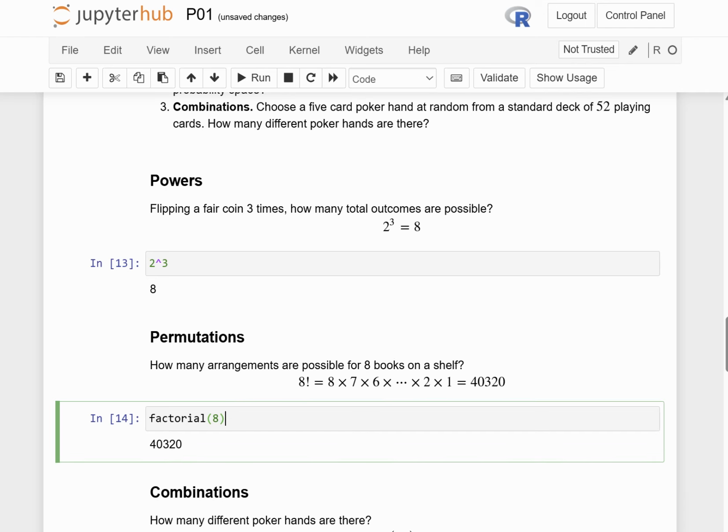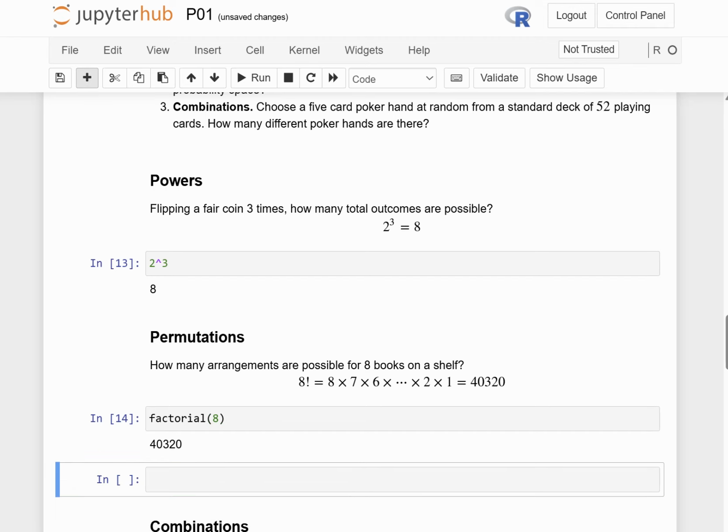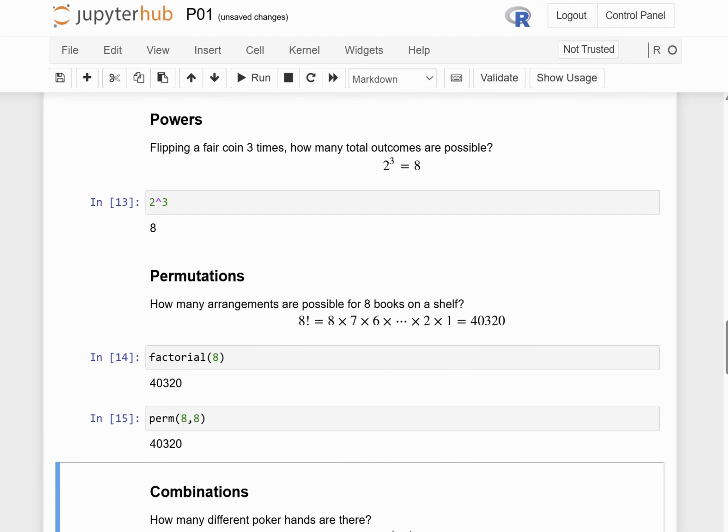And this is always cool. If you want additional cells, you can hit the plus sign, and then I hit the plus sign, and I can try this. I can do perm 8 comma 8, right? Will that work the same way? In other words, the formula we wrote for permutations, if 8 books permute into 8 slots, you notice that they evaluate exactly the same.